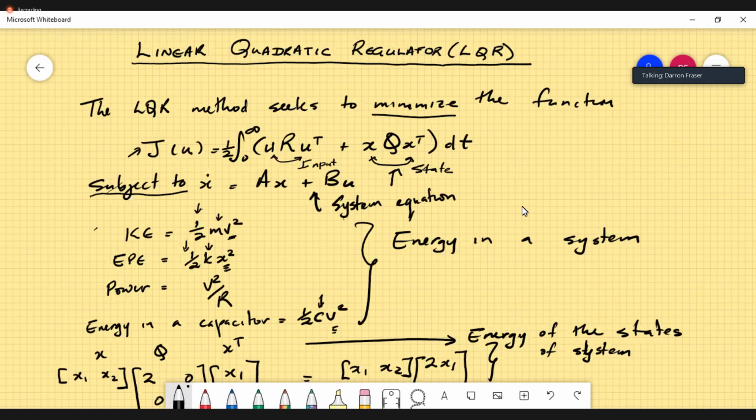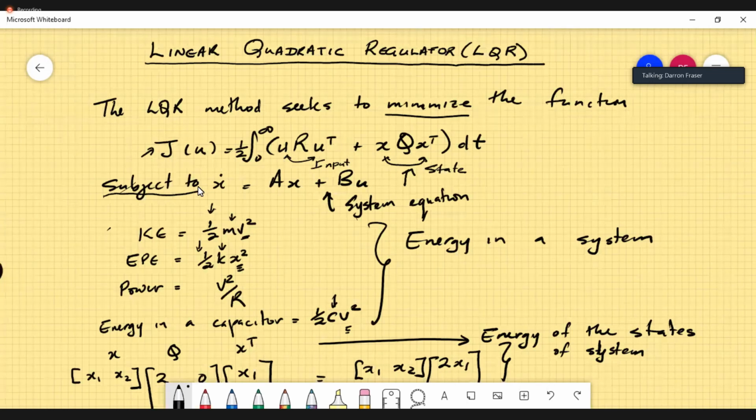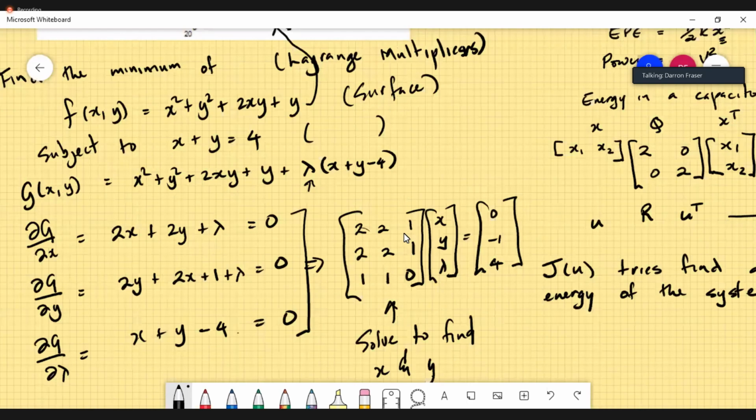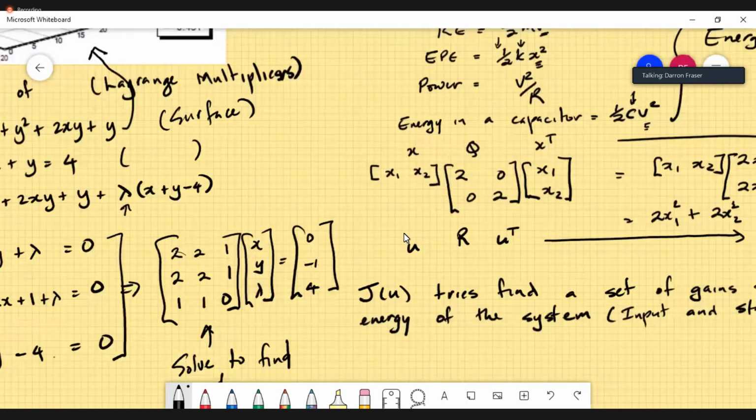So this evening's discussion is not about solving the equation. It's just understanding what it is that they are trying to do, and telling you that this is the method that they use. You have a multivariable function subject to an equation. Then you have to use Lagrange multipliers, put the lambda in, differentiate everything, make it equal to 0. You're going to end up with a matrix equation that you have to solve. So that is all that we are telling in the motivation.